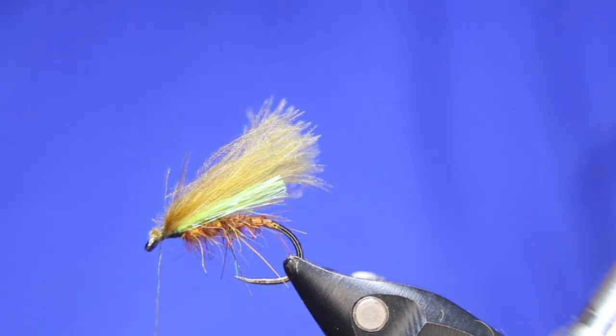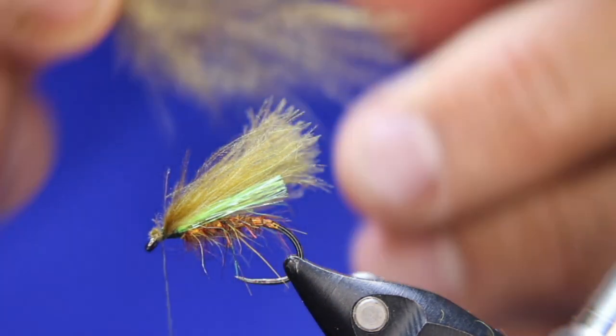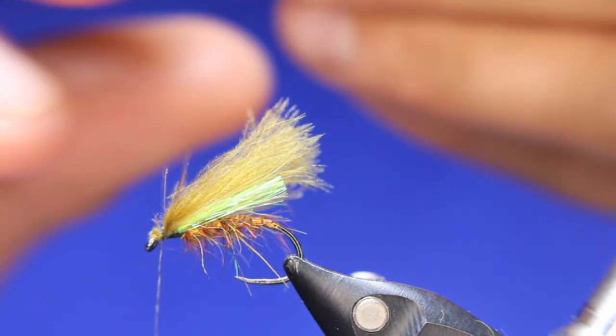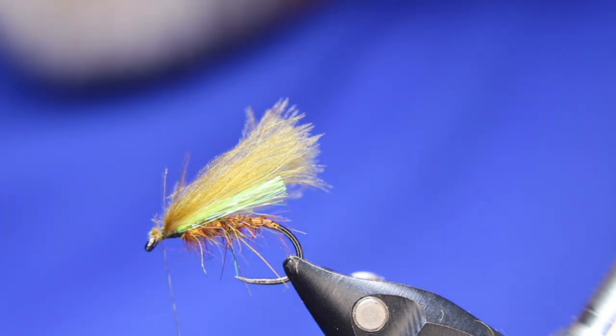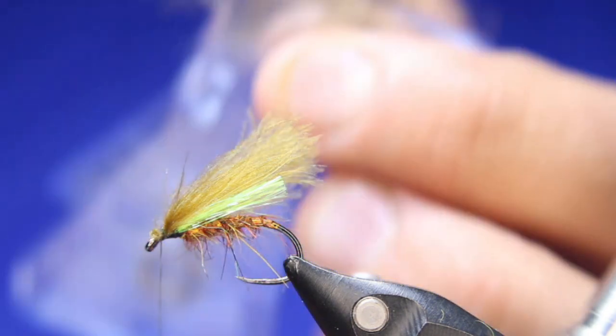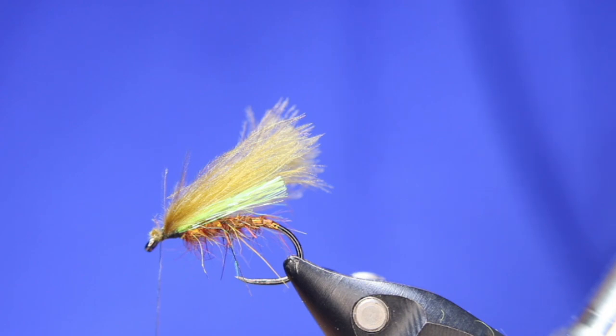So I'll get another 1 or 2 feathers. You can see I've already used half of one here. And I'm gonna stroke these fibers back, and then I'm gonna stack 2 of them on top of each other. And then I'm gonna put that into my material clip. Just make sure they're all lined up nicely. So now they're in my material clip, and I'm gonna cut the core out of them. I just want the tips, right? So I'm just gonna cut that core out.